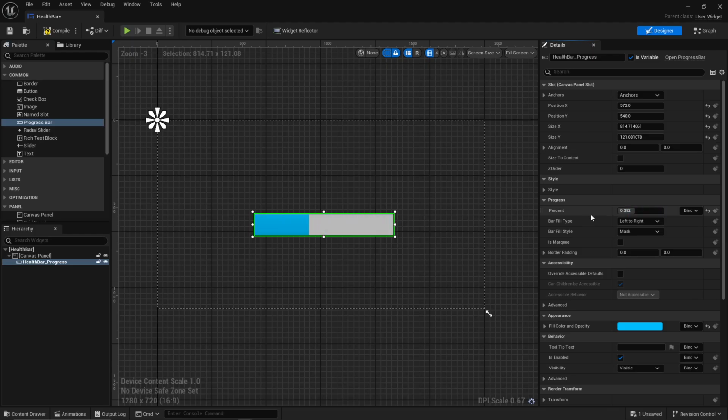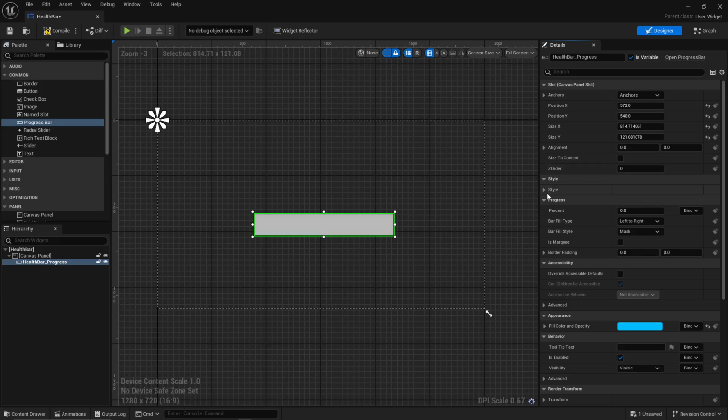So essentially what we're going to do with our health bar is exactly the same. We're going to utilize this percentage level. 0 to 1 might be a little bit low to use as health, so we're going to convert it in the next tutorial to larger values like 100 or 1000. Different games have different health, and obviously as you grow in level you gain more health, etc. So we can play with stuff like that in the future. But for now we're going to reset that back to 0%.